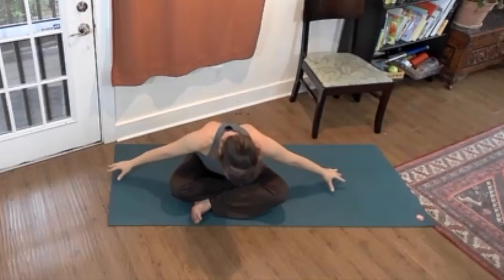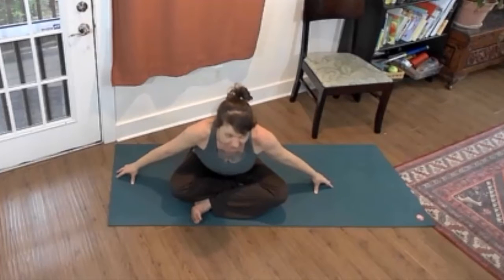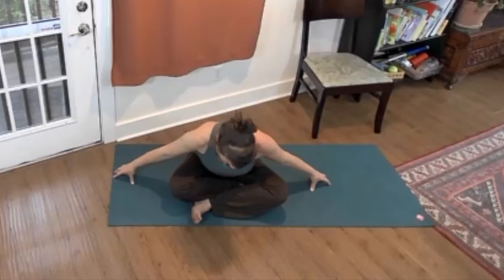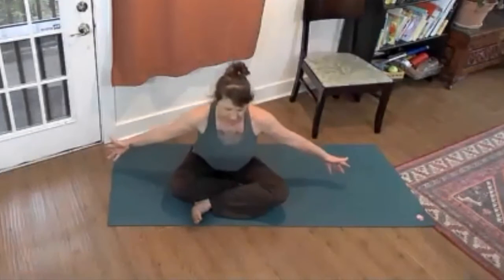Next time, fingertips come to the floor and you're folded forward, pause there. Drawing the shoulder blades onto the back, releasing the tops of the shoulders away from the ear and really reaching your heart up out of the waist. Let your belly soften. Whenever the inhale naturally arrives, take five counts to reach the arms up overhead.